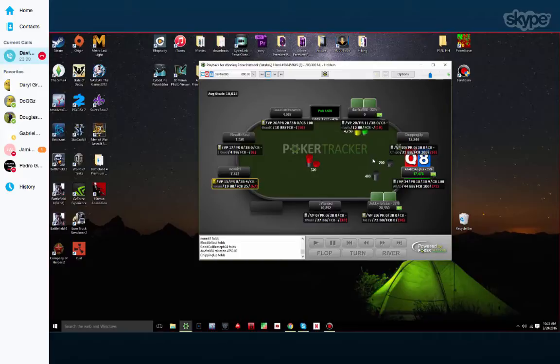Would you call with like sixes or king, queen suited? I think king queen suited's a call. I think sixes is probably a fold, but they're pretty close. Like sixes, king queen off, ace 10 off are all really close marginal spots. Okay, so yeah, good. You have good instincts for the spot.